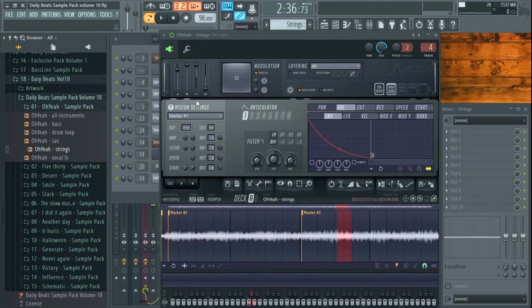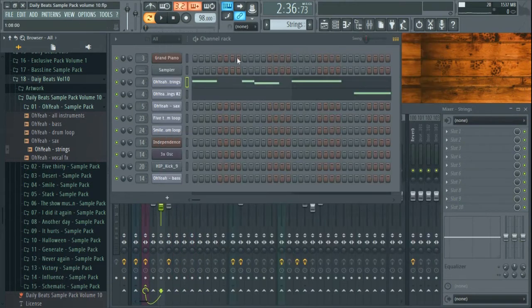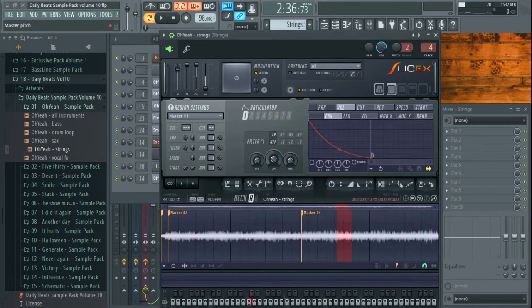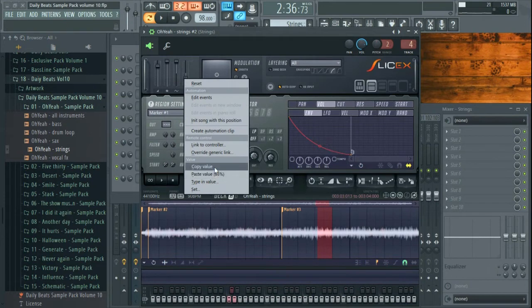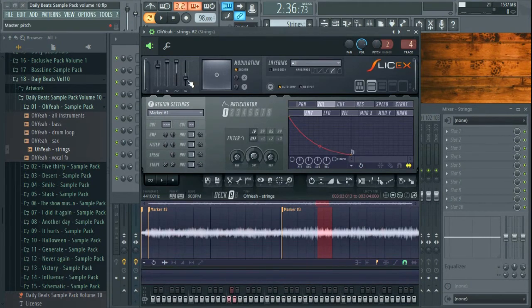And what I did was pitch it down. And this is the result. Oh, and I had one pitched 1200 cents down, and I had another one, let me copy paste this so I don't lose it, which I decreased 500 cents.